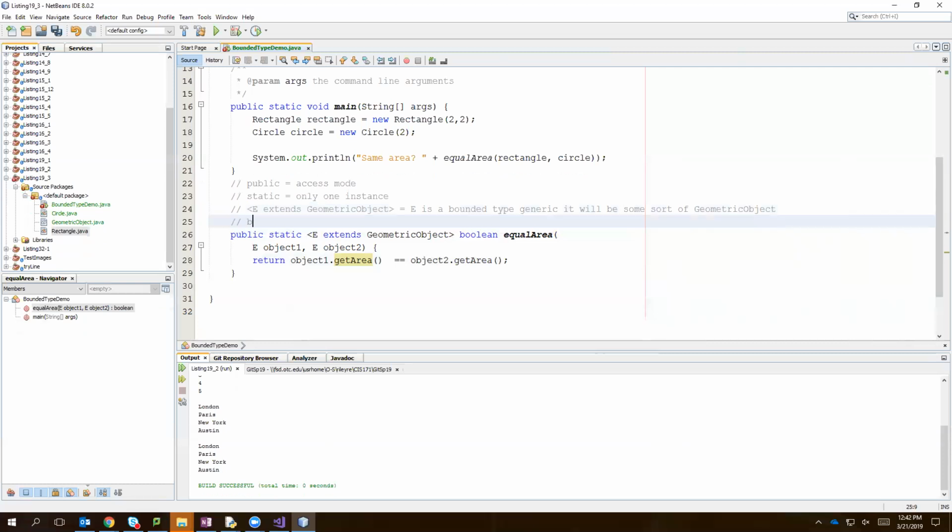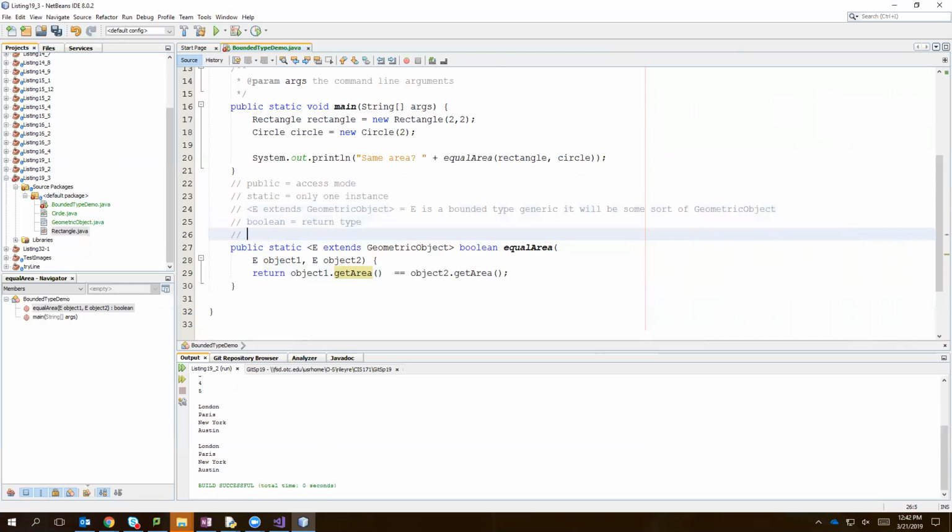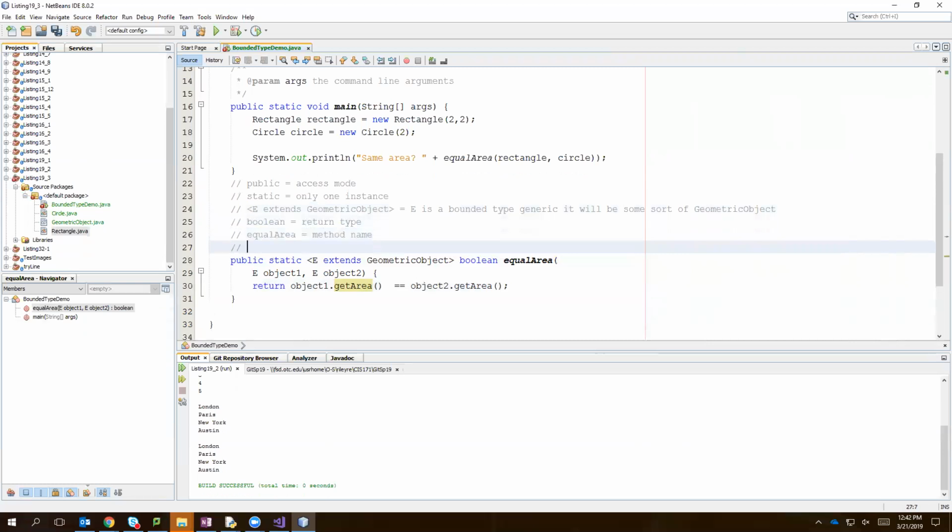Next, our return type is Boolean. Equal area is our method name. Now our parameters for this one, we want 2 objects will be passed to us as parameters.